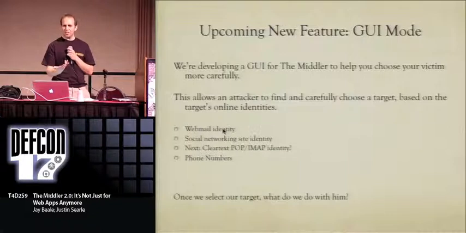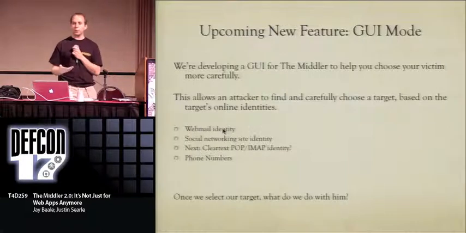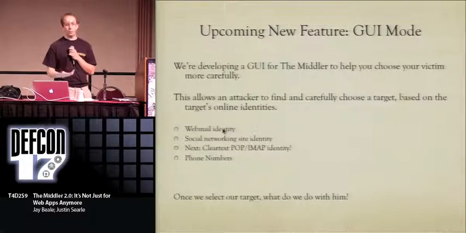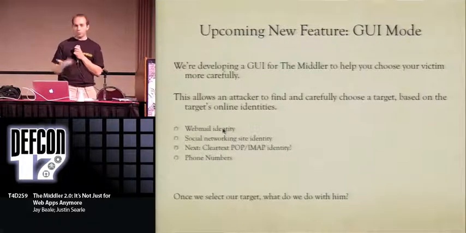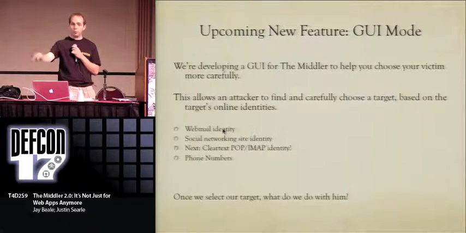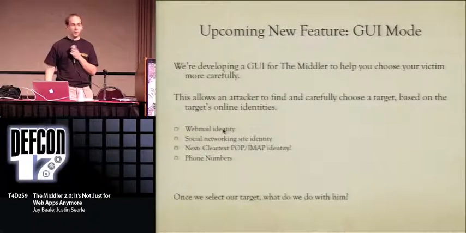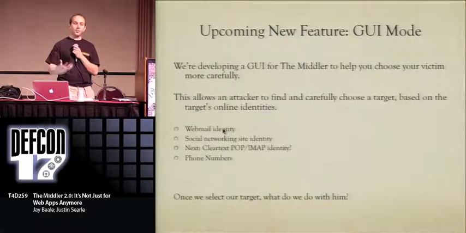I don't know if you've had the experience of eavesdropping on the local network, one of the painful things at first is figuring out basically who's who. You see a whole bunch of IP addresses, you see a whole bunch of this, but you don't know who's surfing that specific porn, right? And you want to embarrass that person, but you can't because you don't even know who they are yet. And you just need a little more data, and it takes you a little while and you get there. But wouldn't it be nice if you could get there a lot faster?